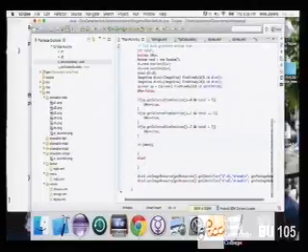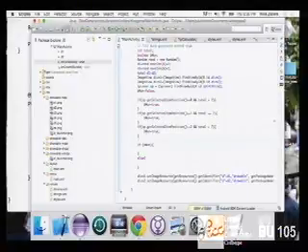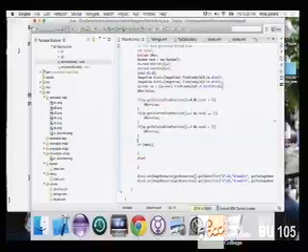Now, what do I have to do? I have to point to that text view, right? So how do I point to a text view?